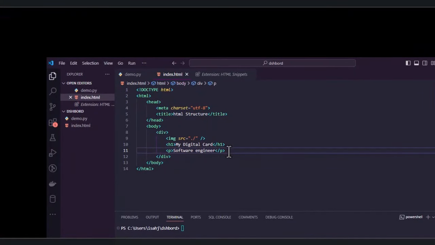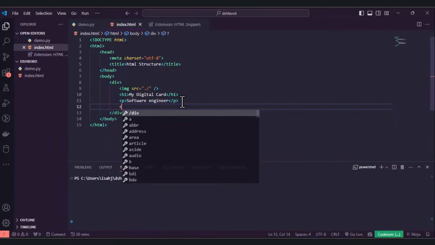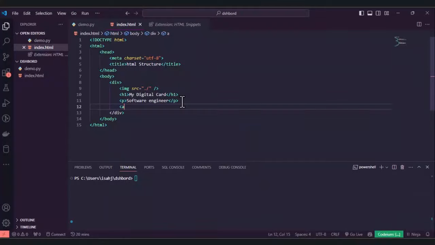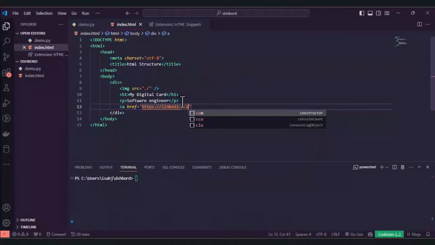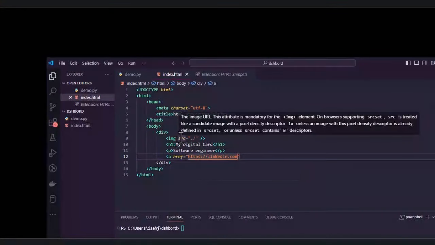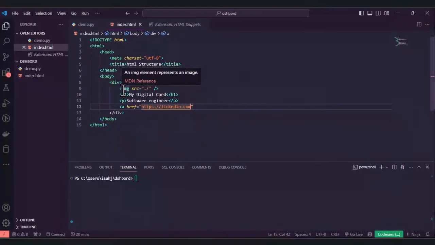Now let's say I want to add my LinkedIn link here. How do I do it? I need to call the anchor tag. This is the anchor tag. Then I'll call the href attribute. Inside this href attribute, I'll now say linkedin.com. I'll put in my LinkedIn here, https this.com, and like that. The source here is an attribute, the href here is also an attribute, and this is what we call a tag. And there are different tags when you are dealing with HTML.